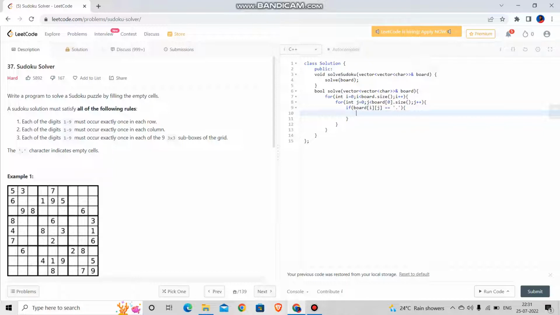then we need to check every integer for that particular block. For this I will again use a for loop, and this will start from char c equal to 1, because in Sudoku the integers are from 1 to 9. That's why I have started from c equal to 1, and it will go till c less than or equal to 9, and c plus plus.